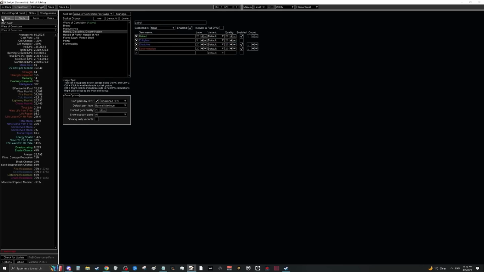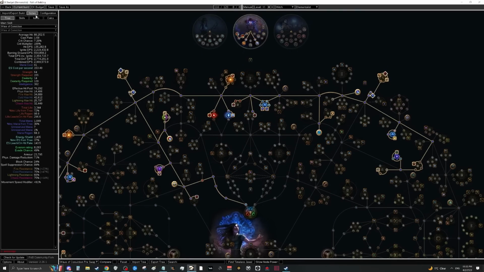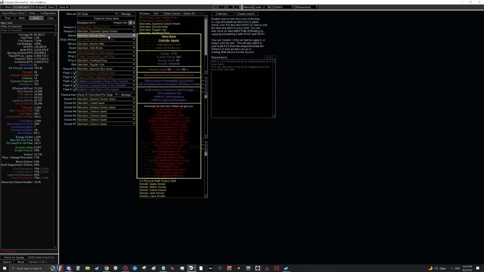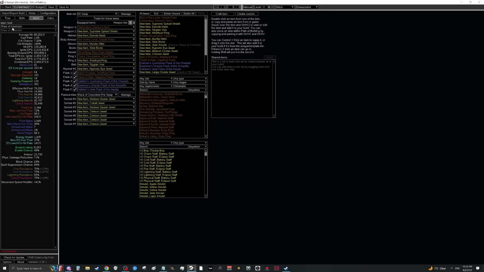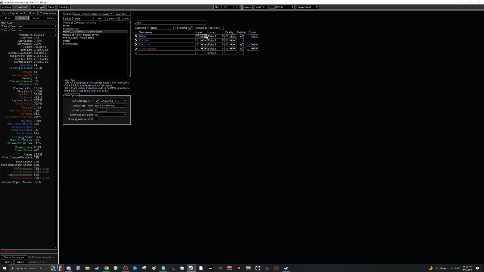This is because the mastery pretty much is better than an Enlighten. And if we do need a little bit of extra reservation, if you do not have reservation on your helmet yet, what you could do is you can get a mana reservation efficiency jewel. This plus the mastery completely takes care of it and just completely wipes your need for an Enlighten.